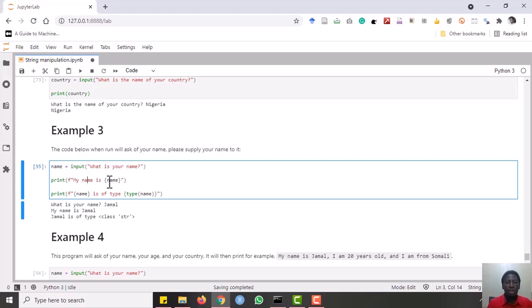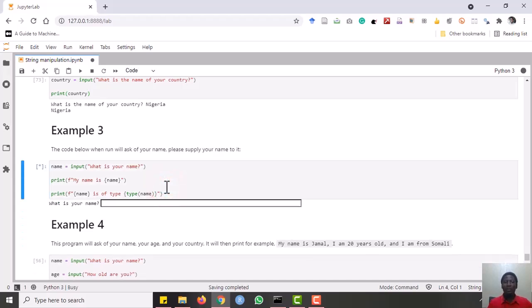We also have another string interpolation where we have name, which is Ruth if I supply Ruth. So it will now be, Ruth is of type string. Now in this placeholder, look at what is happening here. I put type. Type helps us get the data type that this name has. So therefore this is a string. So this one will now read, Ruth is of type string. Let's see how it works.